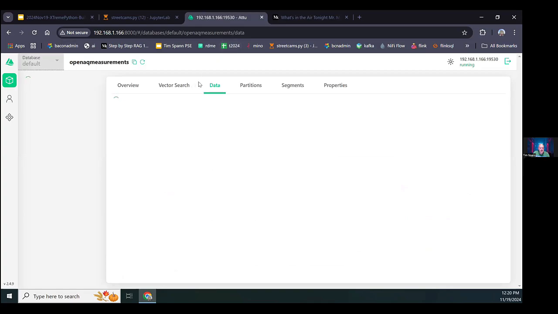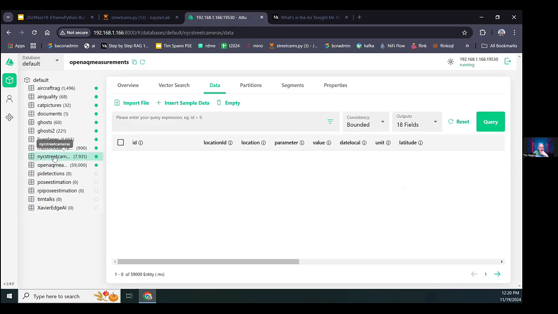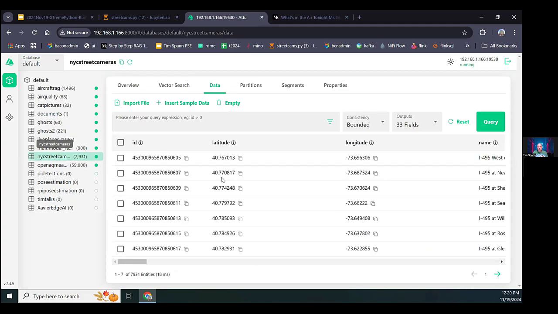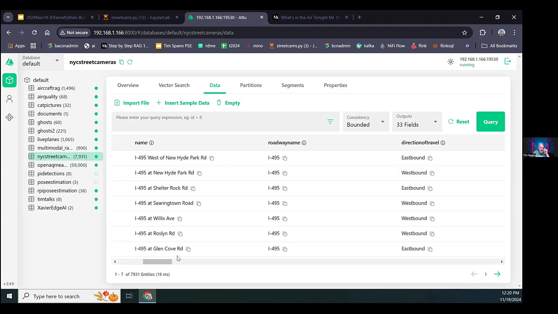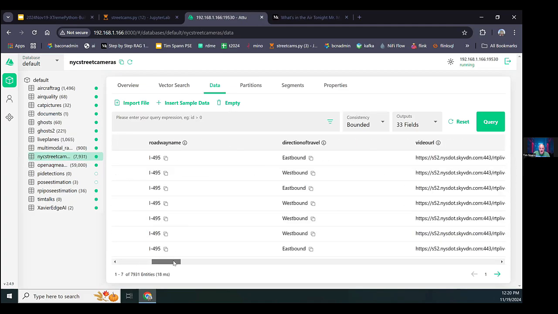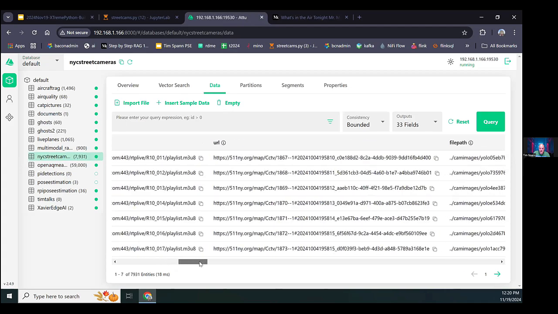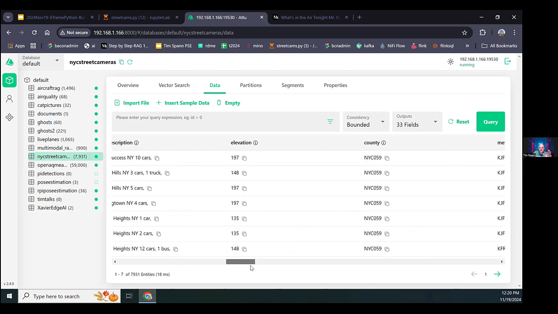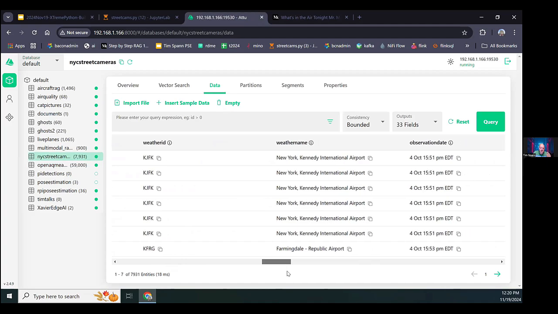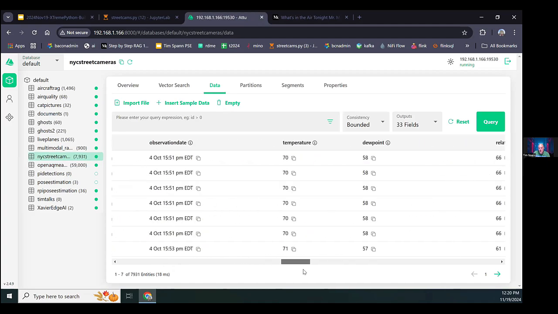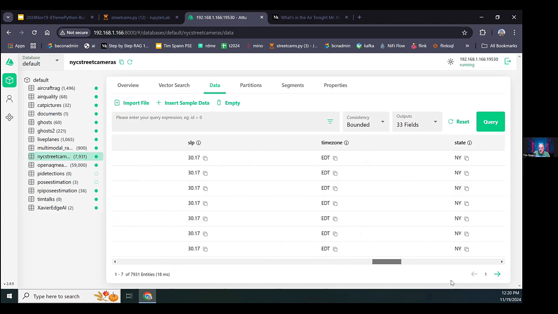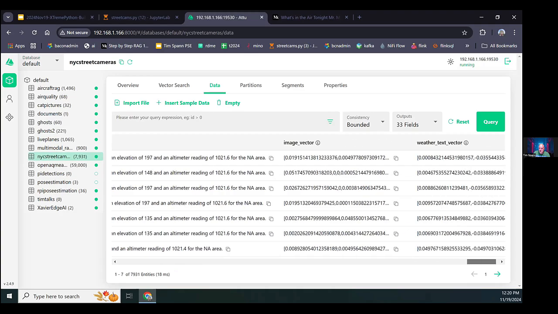Everyone wants to have security, so here we go. So we can browse through some of the data, and you can see there's a lot of metadata here about direction, URLs, description, location. I enrich it with weather, when we saw this happen, and some big text, but also two different vectors. One for that big text of the weather report and one on the image.